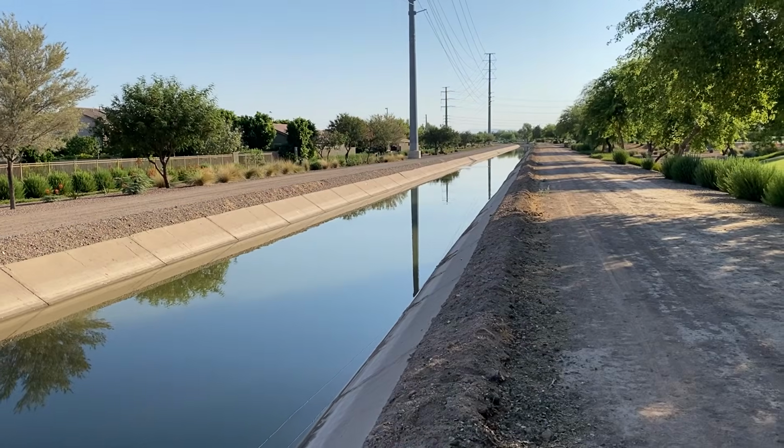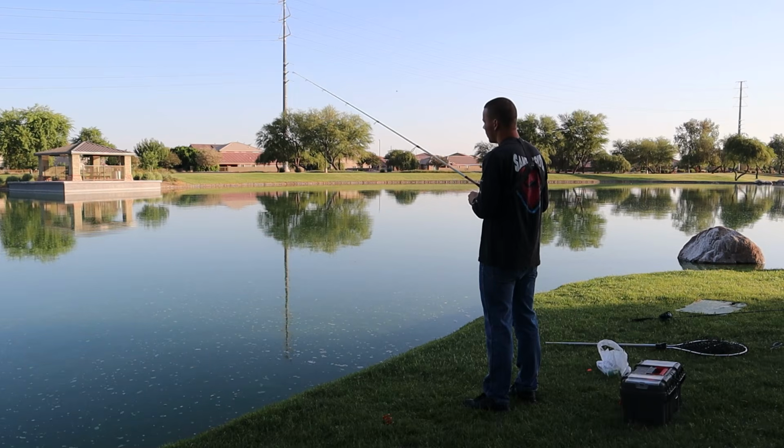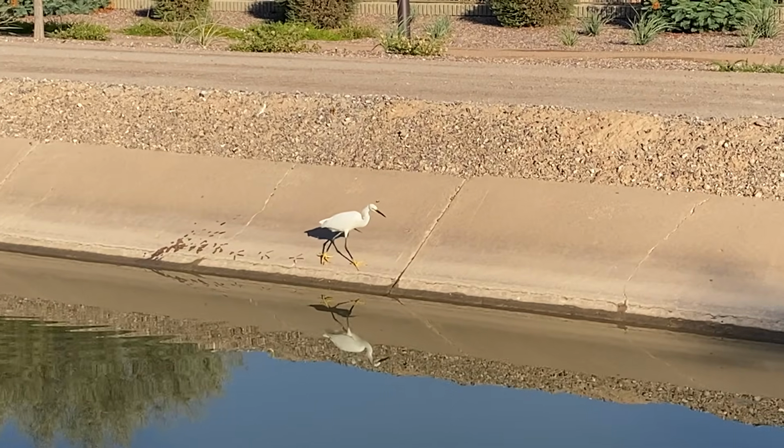We're gonna jump to the canal right behind us here. What y'all think? Y'all cool with that? Cool. All right, we'll see you guys right over there. All right, little change of scenery for you guys. Got a canal right behind us.